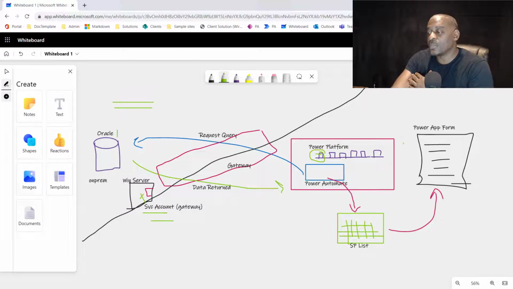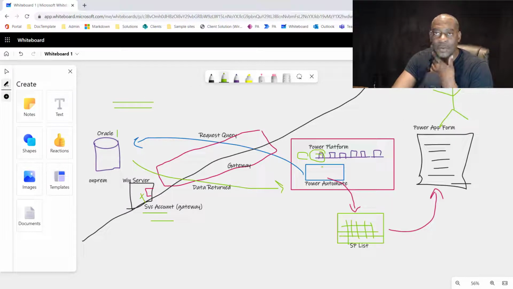So it's not going to be a scenario where, and I know this is getting way too technical, I have user one, and if user one was on-prem interacting with this Oracle table, then this would be security trimmed based on user one's credentials. This will not do that, right? Because it doesn't run in the context of the user. It runs in the context of whatever service account is defined in that connection, and that data will be available to everyone. Obviously, you can do filtering based on the current user, right?